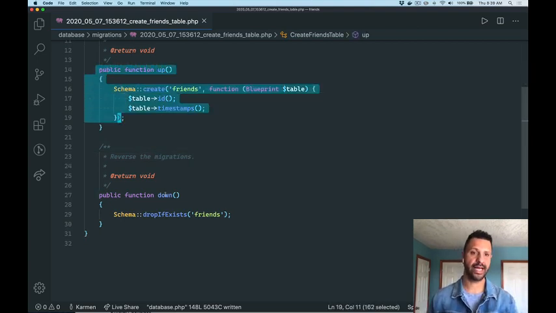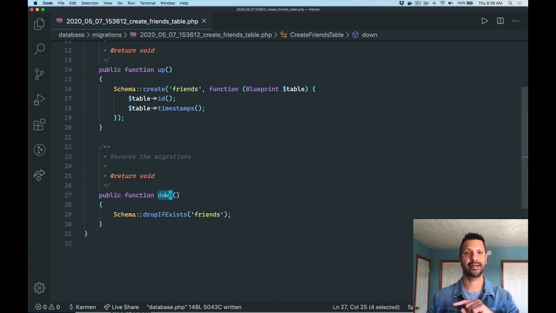The down, if you want to roll back, it'll actually undo. It's basically a database undo operation. So notice it says drop, or basically delete this table, because that's the opposite of create. So just want to make note of it now, and that's something we may use in a future lecture.